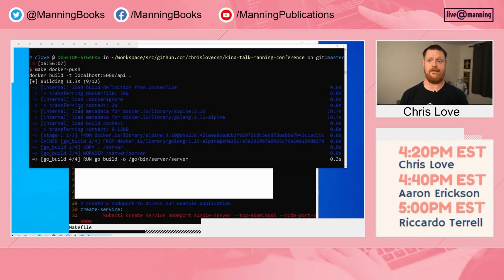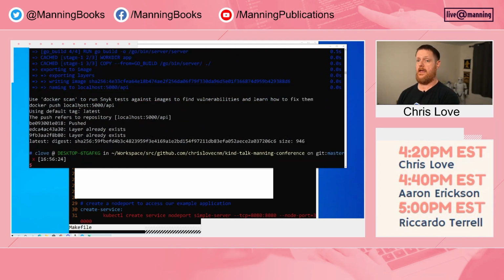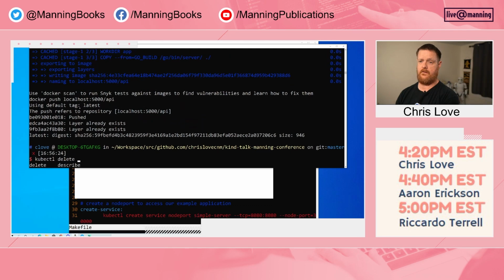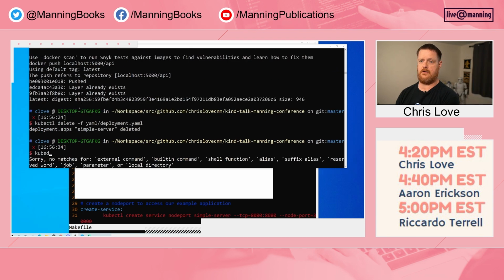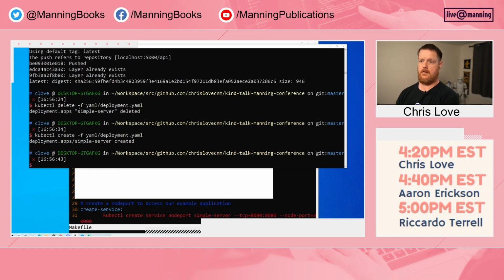When that's done in a couple seconds, we can do a kubectl delete -f. So that deleted our app for us. And then we can do kubectl create -f. And that created our application again.